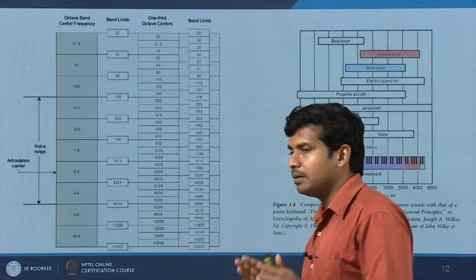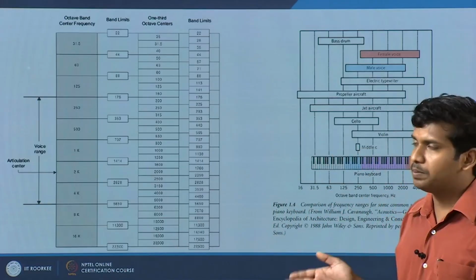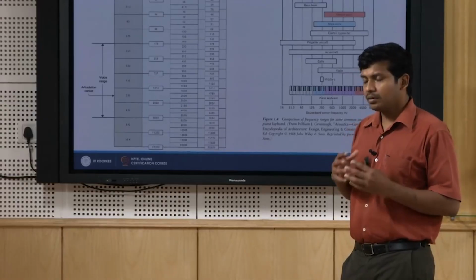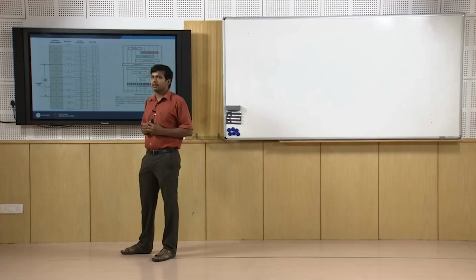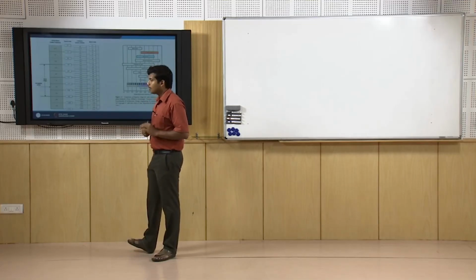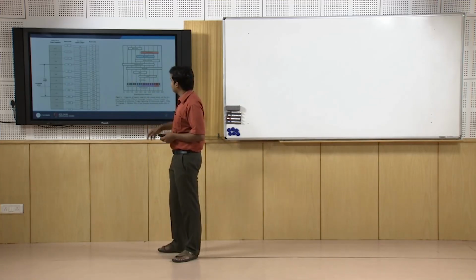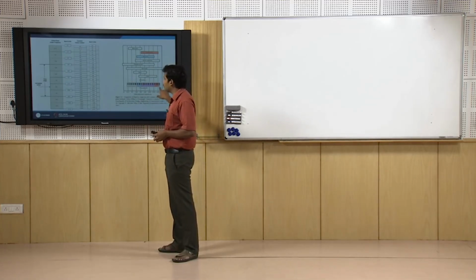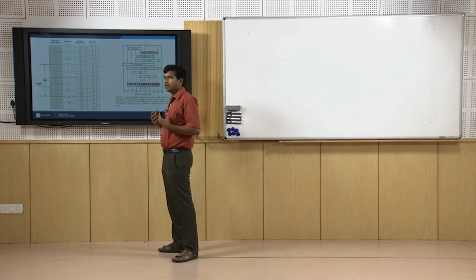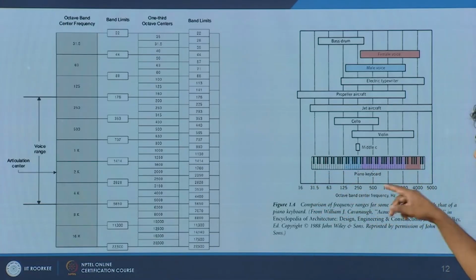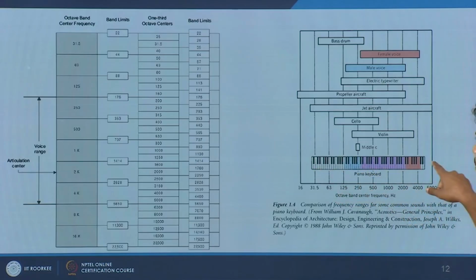Now, by splitting the single signal into multiple spectrum bands, we are able to find out which source has what type of characteristics. Not all sources have similar frequency characteristics. If you look at a piano keyboard, like any instrument, if you are able to appreciate music, you will know we have low, mid and high frequencies. On a typical piano keyboard, this is the middle C and the spread of it.